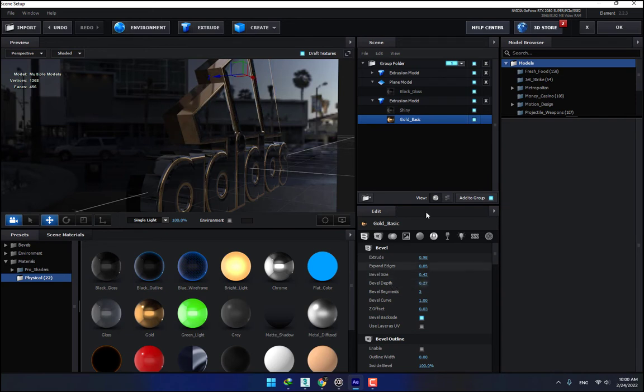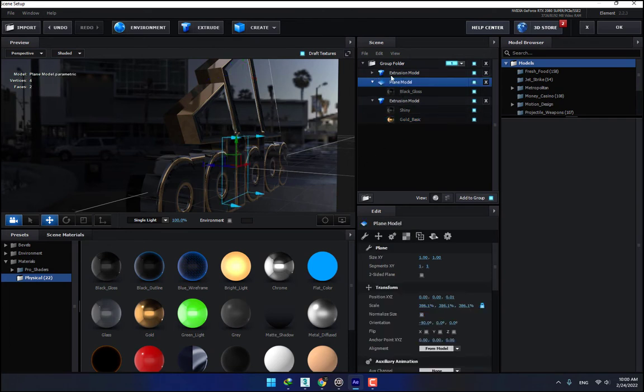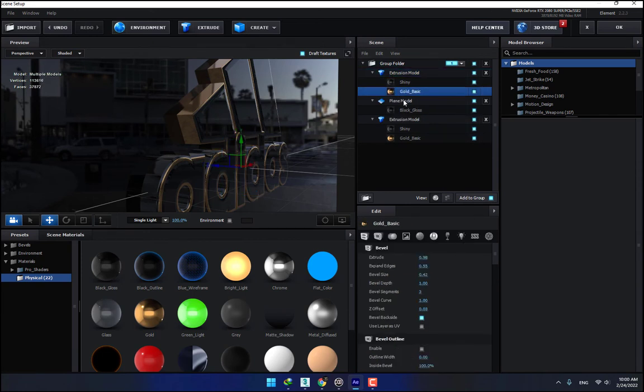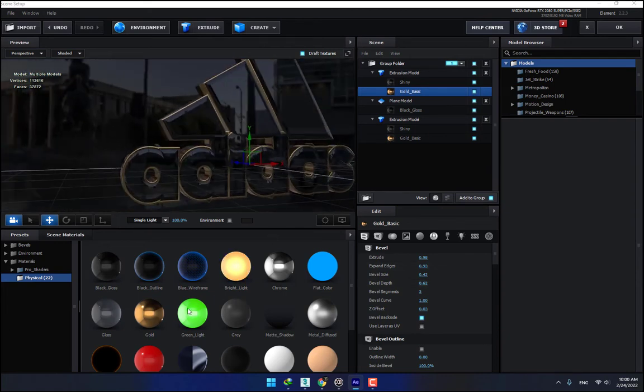You can depth down again, and there is the text extrusion. Select this one. This is about expand edge and down the bevel depth like this. Okay, now time to change the material.